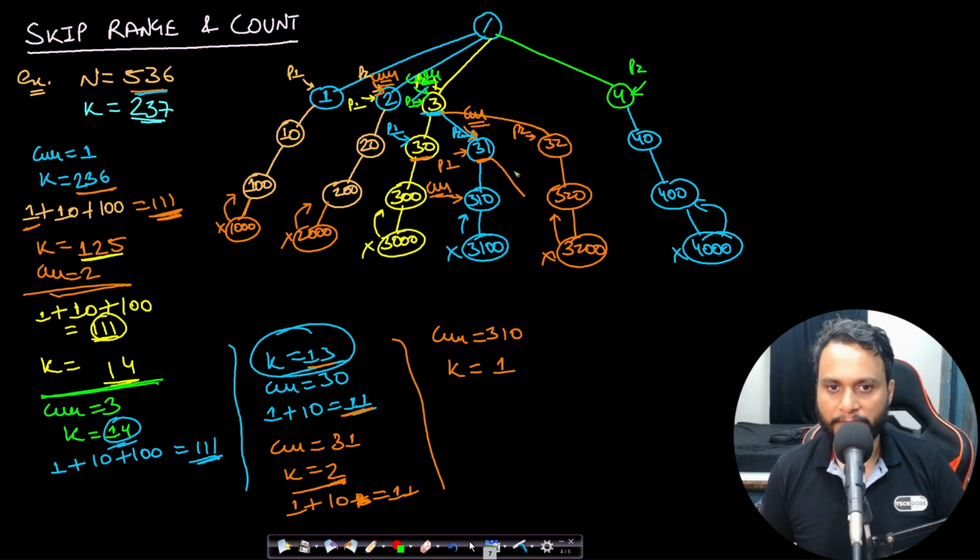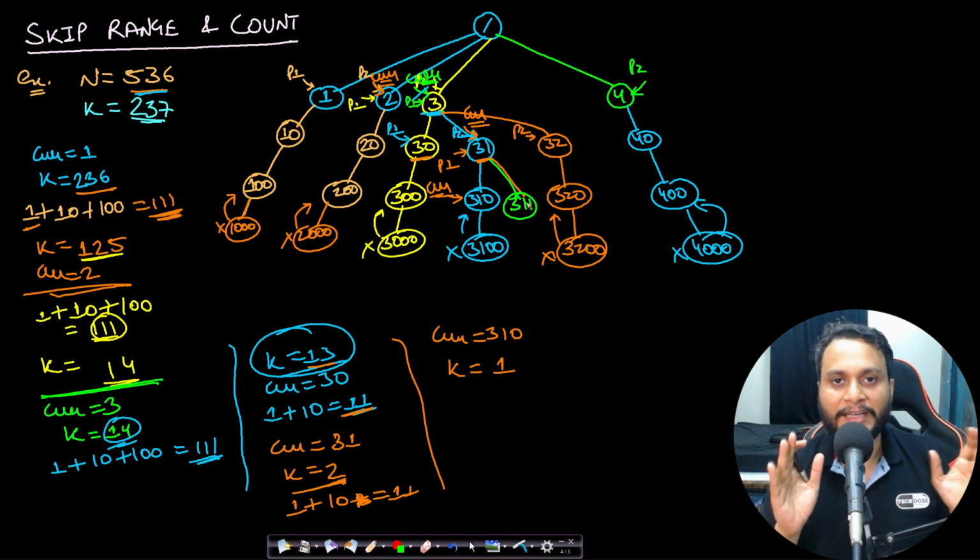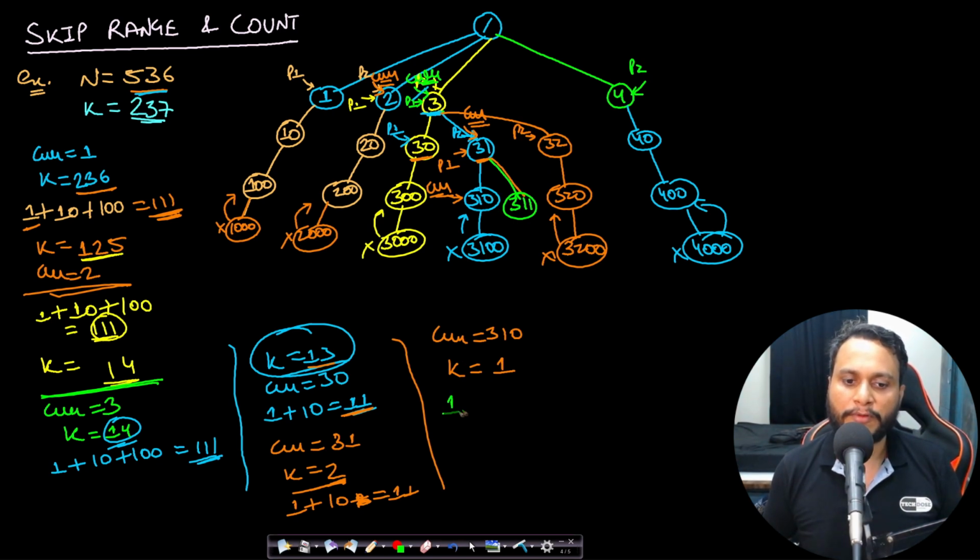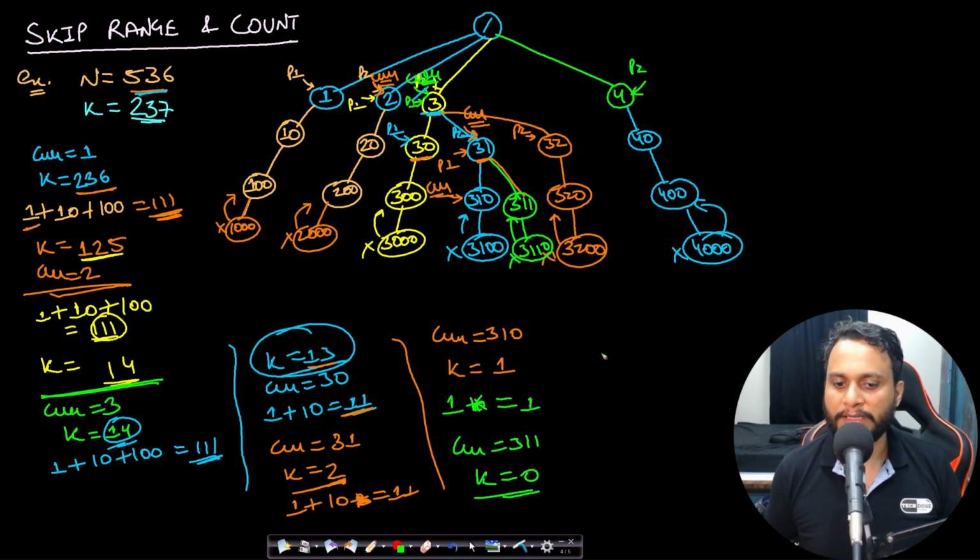I will take another parallel number, like the next 3-digit number, which will be 311, and I will again repeat the process. How many numbers starting with 310 do I have to skip so that I start any number starting with 311? So take the diff, it will be 1 plus, you go to the next level by taking the 10th multiple. This is out of bounds, so go back. So in this case, in total I need to skip only one number to start any number with 311. So my current will become 311 and my k value will become 0 because I can subtract. As soon as the k value becomes 0, whatever is the current is my answer.